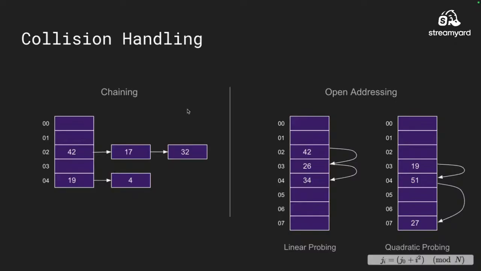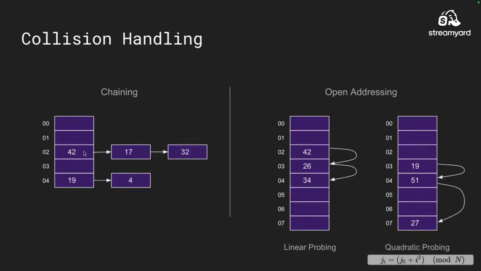And there are trade-offs involved in both. There are multiple trade-offs, so let's discuss some of them. In chaining, since it's a linked list, for each entry that we add to the linked list, we need to have some memory for the pointer itself. So the pointer takes up some memory, which is not the case with open addressing, since there are no pointers. These are just jumps that I'm showing. These are not like linked list pointers or something. So there's no extra memory involved with respect to the pointers.